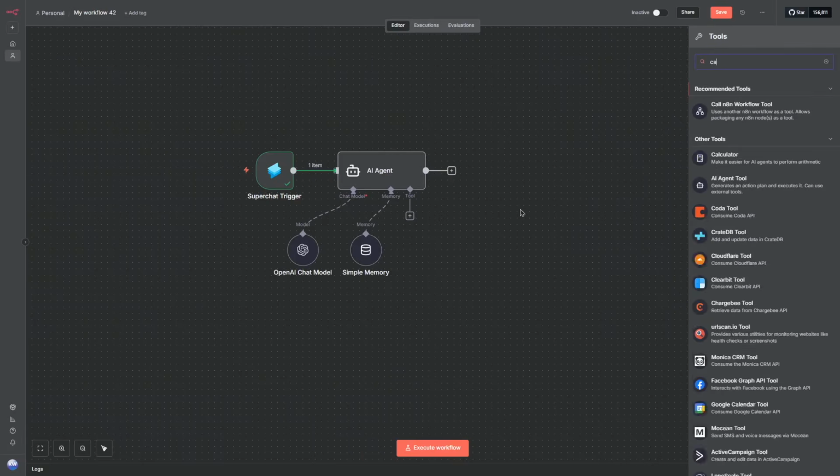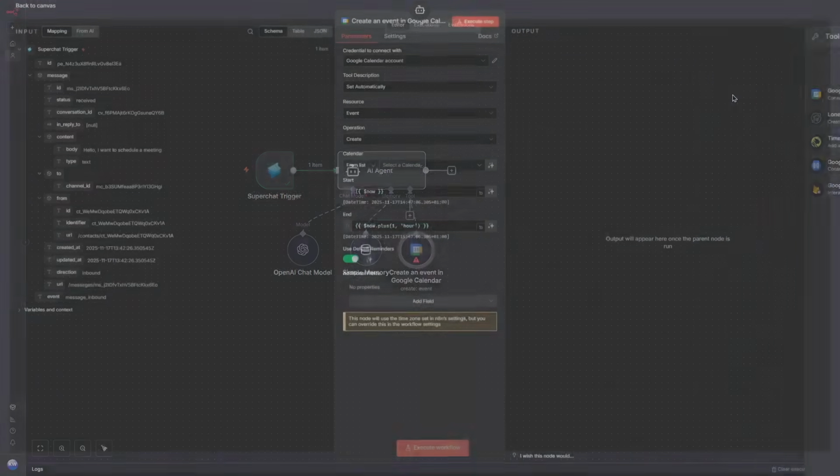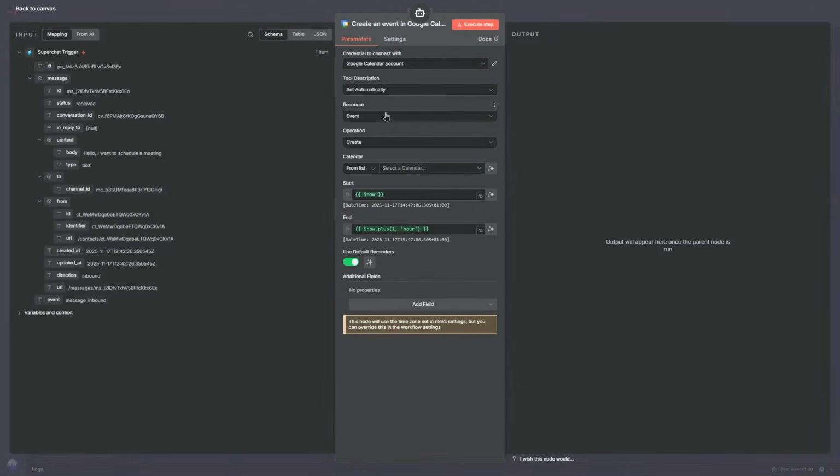For the tools, the first tool, of course, is going to be our Google Calendar, and for the action, we pick an event and create an event. We pick our calendar, and now we use this specific icon, so we let the model define this parameter. The AI agent will, based on the query we just received, pick the start date and end date of an event.